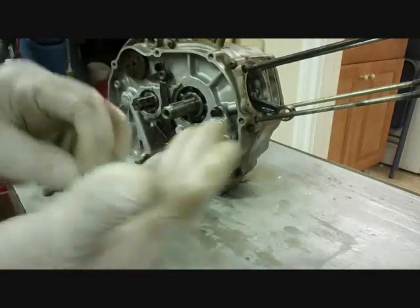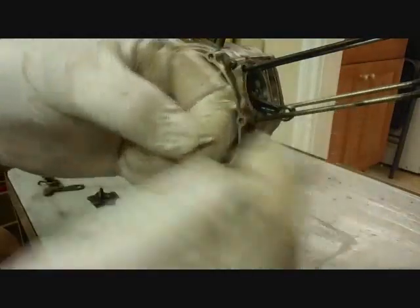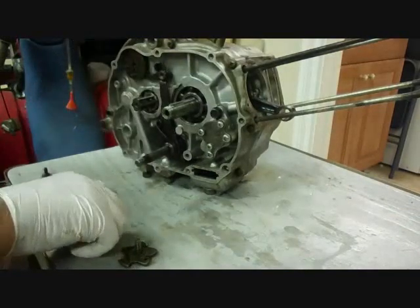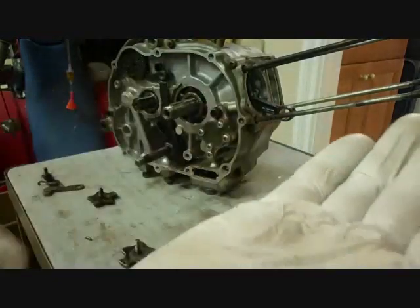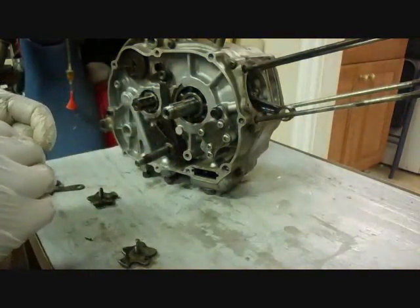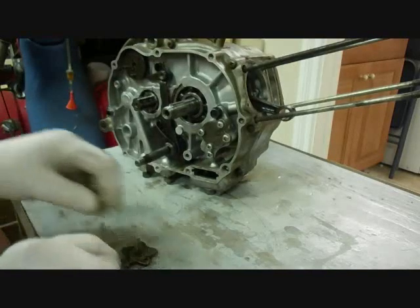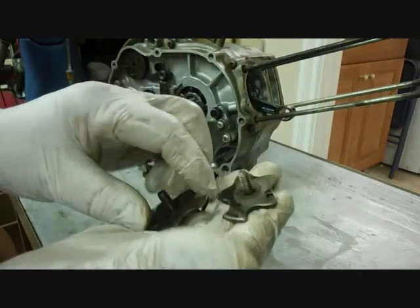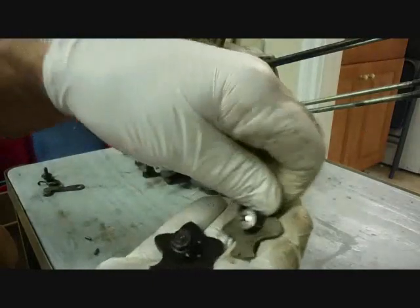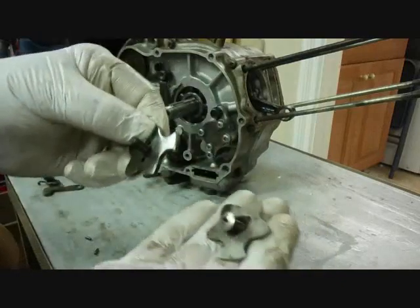Okay, now there are 4 pins that go on. They look like this. And they'll go in the little holes in the end of the shift drum. There's also 2 little pins in this transmission. I'm putting an 82 transmission in here because mine was damaged, the shift fork was broken. And it's slightly different. It has these 2 extra pins I just showed you. And this part is a little bit different. It has a bolt instead of a screw, and it has two holes in it. But I'm going to use the one for the 82.